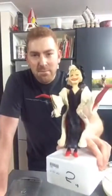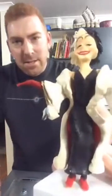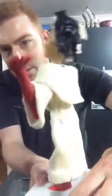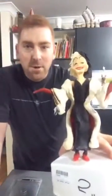So here's a topper that I did for my wife's birthday just a little while ago. So this is a Cruella de Vil. And you can see the detail in her coat and in the hair, and that's all just modelling chocolate. So that's all the same white modelling chocolate, even the black parts. So it's just been dyed with food dye.